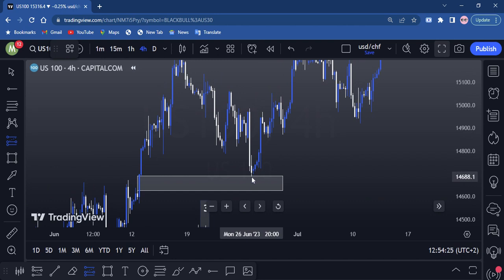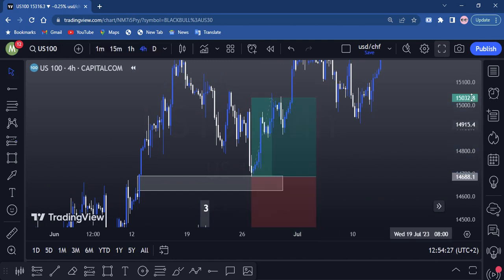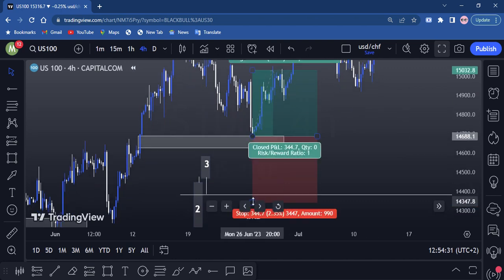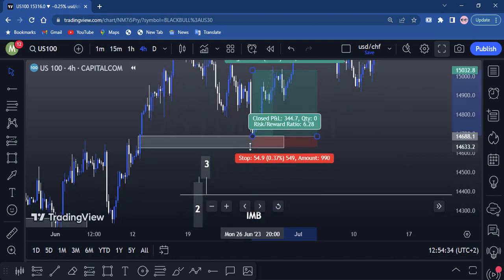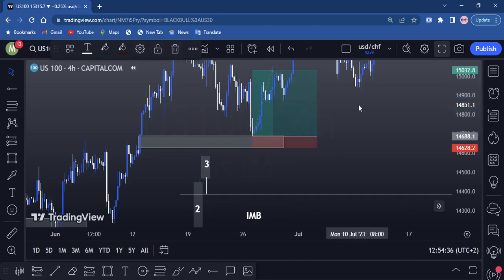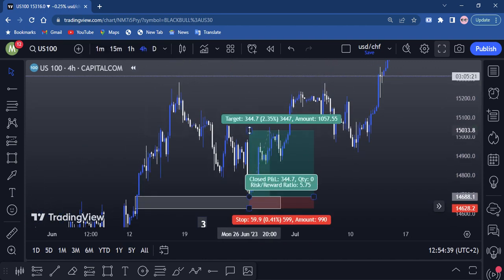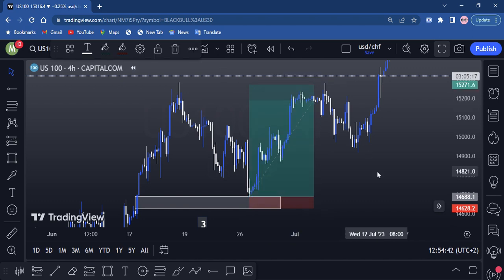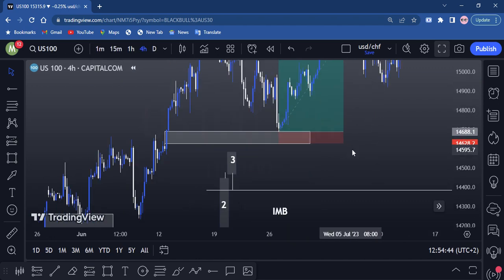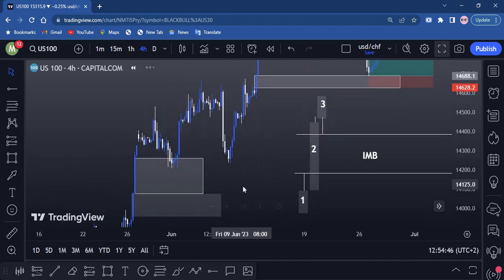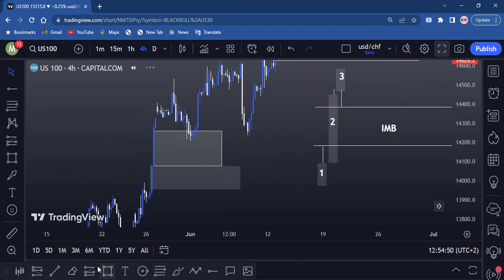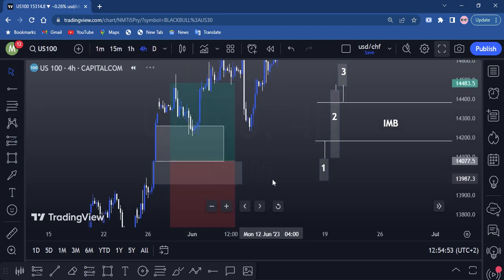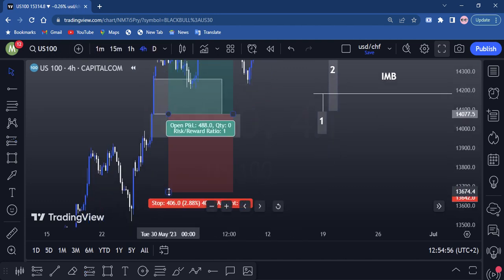Yes, you can, but now you have to combine it with a lot of things. You have to understand how it really works, and we'll teach you that in this course, right? So you can also use imbalance as order blocks. That's what market makers do. They use imbalance as order blocks. Then you can target where the move started, right? So yes, you could have traded that. On the previous one, you could have had two orders. This is not a strategy, by the way. I'm just showing you that the market always comes back and fills the position.